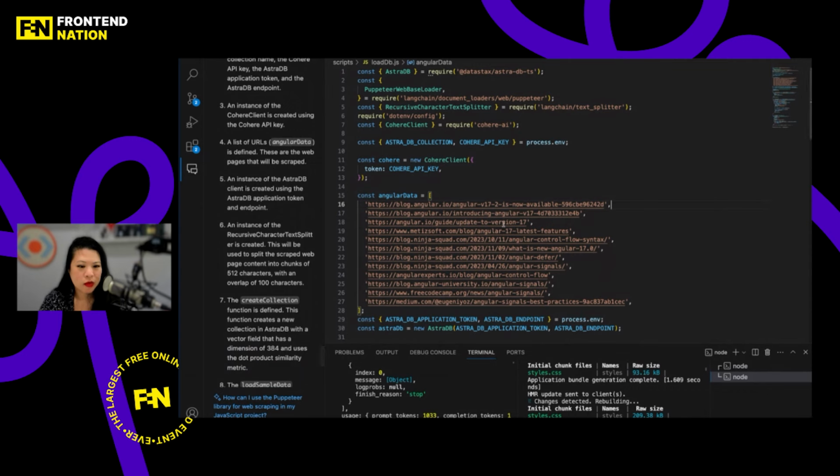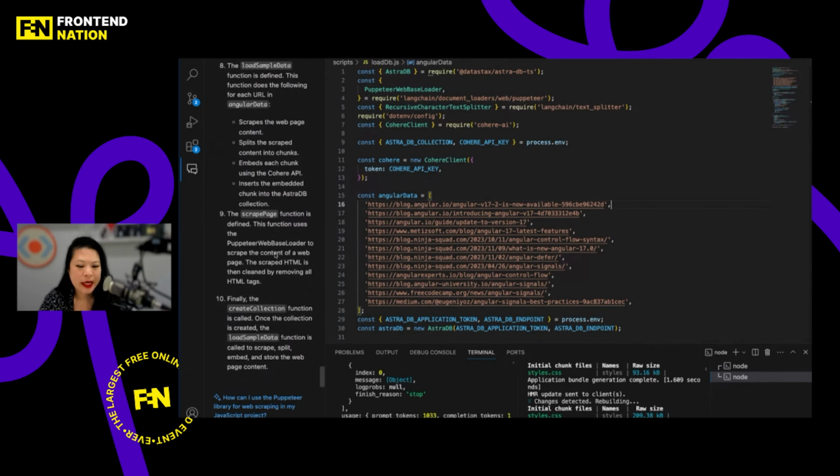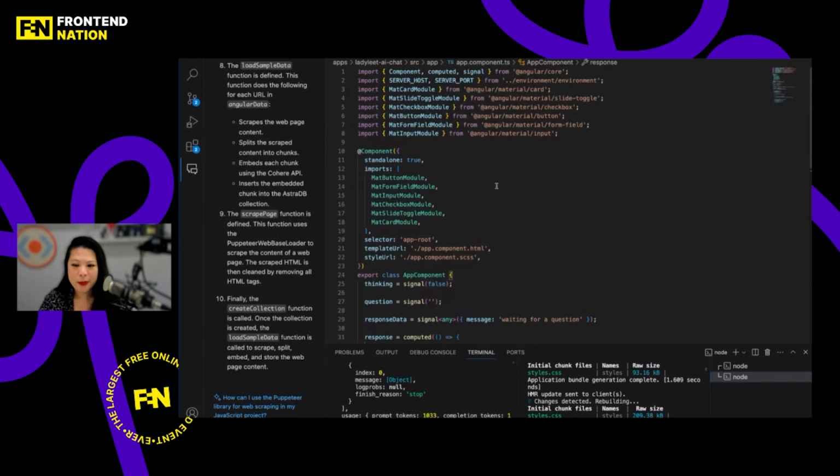Again, this is so cool, right? Because you can basically create your own. It's so amazing. And again, shout out to Carter from DataStax for creating a Taylor Swift GPT, which is kind of what this is based off as well. So this is how to get the information into your app. Then you go to the app component and you'll see over here, I can just go here and here and say, what is this code doing?